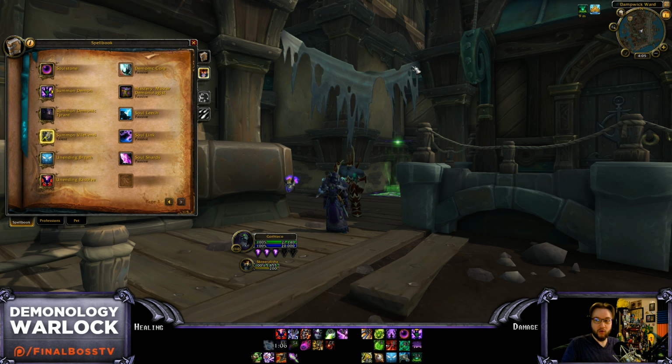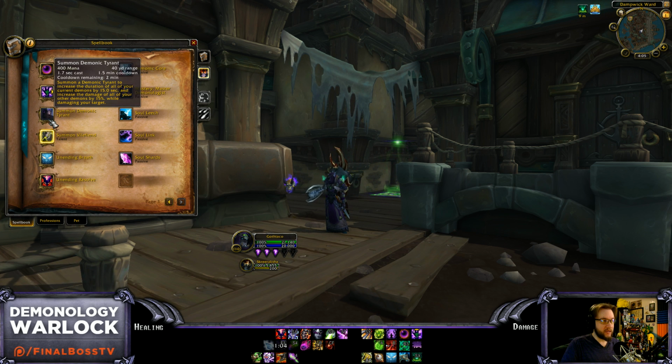So you may be your own demon. In this case, I'm not entirely sure. But you also gain the 15% damage amp and all current demons. And I will say this again as I go through the video, but that means all demons summoned from any means, summoned from any talent or any ability, all demons. We have checked a lot of them.